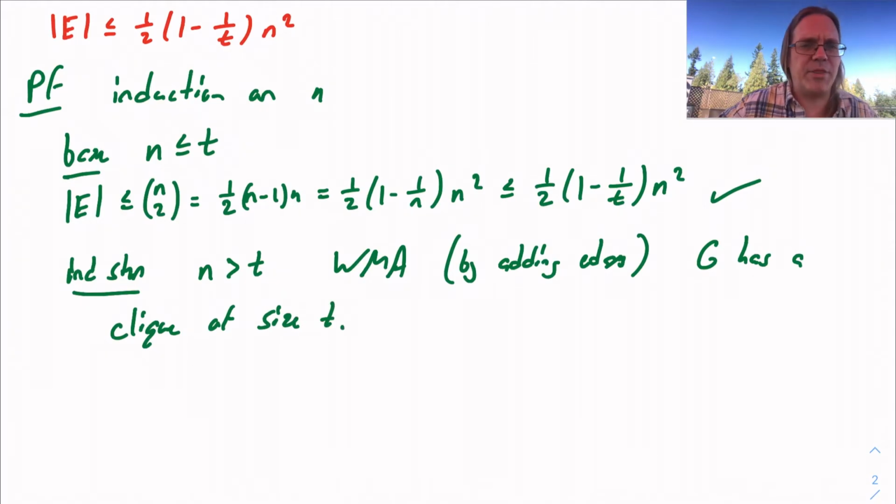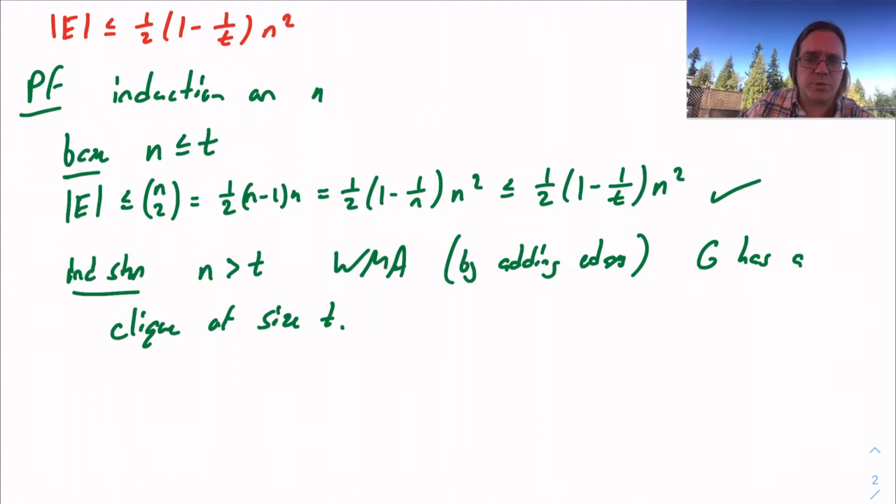This is a pretty common thing that we see in graph theory. If the basic assumption you have about your graph is that it doesn't have a certain structure, usually you can assume that your graph is kind of close to having that structure, because otherwise you can do these sort of free operations.